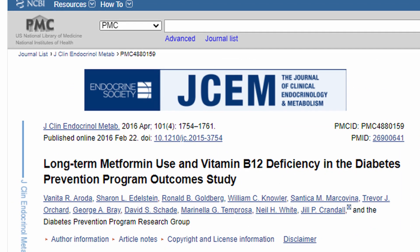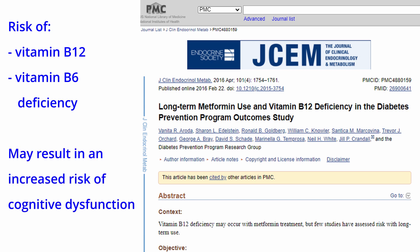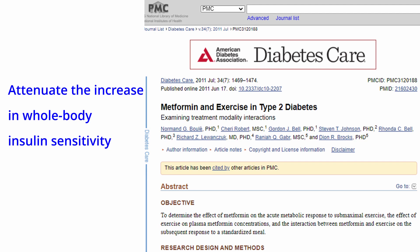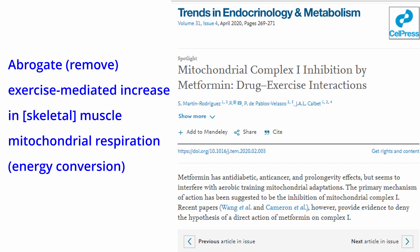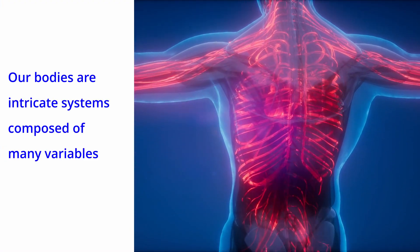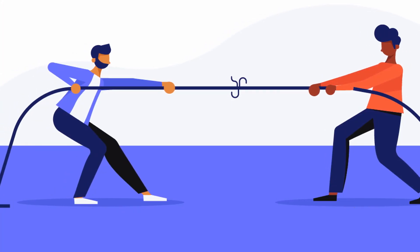Conflictingly, metformin is associated with a higher risk of vitamin B12 and vitamin B6 deficiency, which may result in an increased risk of cognitive dysfunction. Additionally, in those who exercised, metformin was seen to attenuate the increase in whole-body insulin sensitivity and abrogate the exercise-mediated increase in skeletal muscle mitochondrial respiration. In reality, this shows a system that has switched from reproducing to repair — and this is where we want it to be some of the time, obviously not all of the time. Our bodies are intricate systems composed of many variables, and metformin as a drug is just one piece to a much larger puzzle, where results could be held back by another limiting factor.